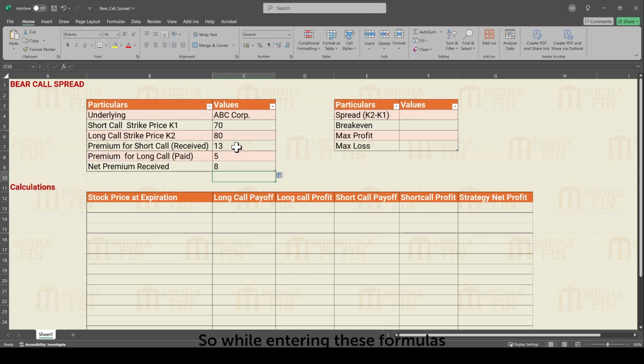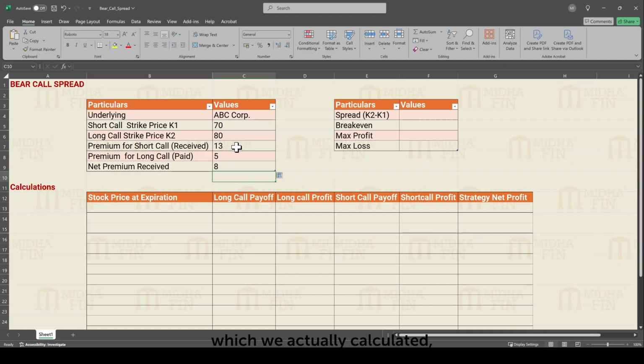While entering these formulas, we'll press F4. Most of you who have dealt with Excel already know that we use F4 to fix the references, and fixing the values of premium and strike prices will ensure that these references remain consistent when the formulas are copied across different rows.